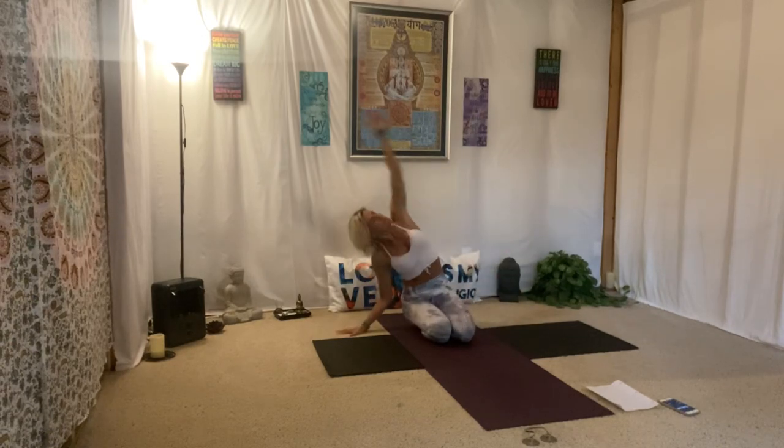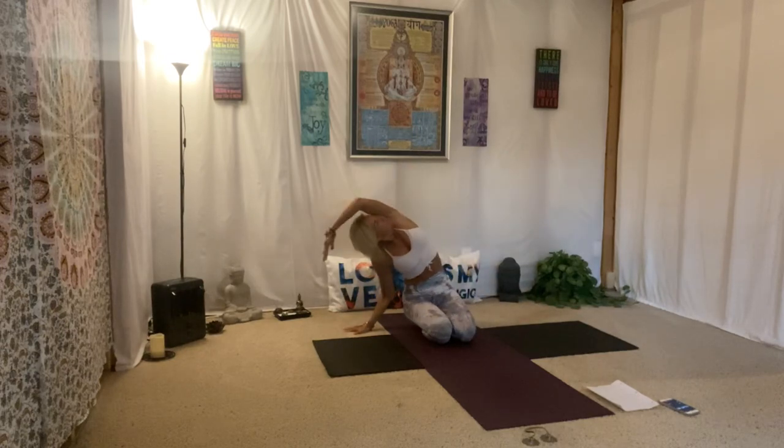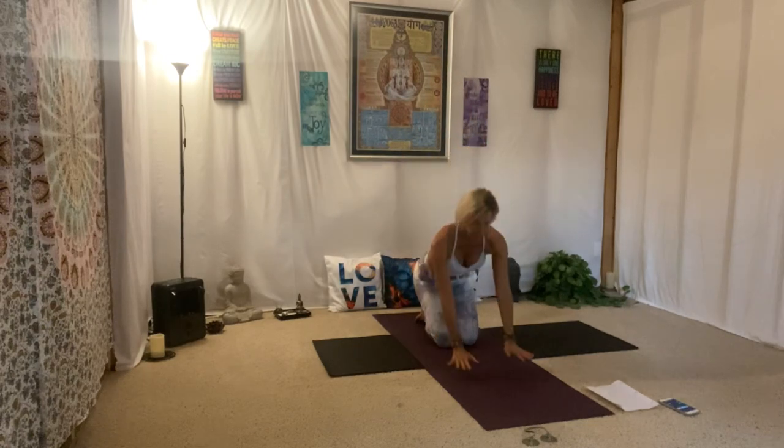Several more. Gaze up through that armpit. And your last one, and bring it center. Hands to heart center. Take a big inhale, lift all the way up. And then bring yourself kneeling.